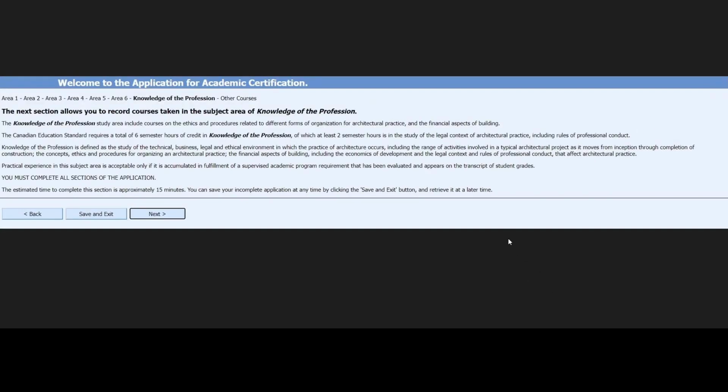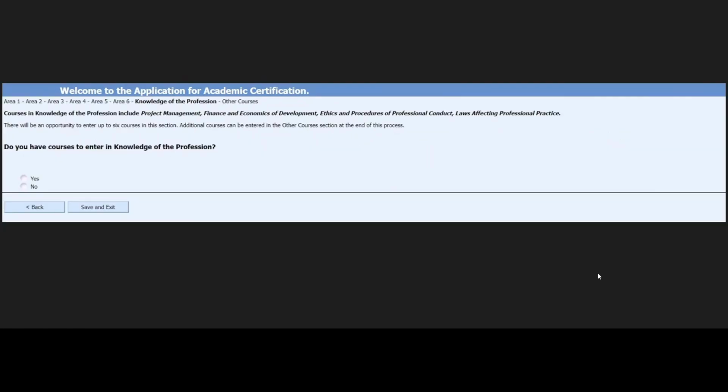Moving further is area 6, which is the knowledge of the profession. Here you would add your subjects that correspond to the study of the legal context of architecture practice, including the rules of professional conduct. Like I said earlier, subjects related to professional practice, like in my case, I added in here.